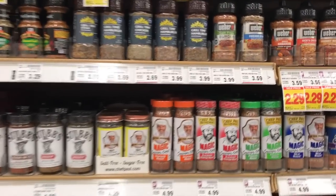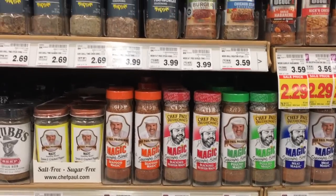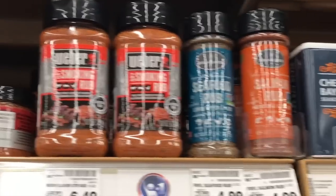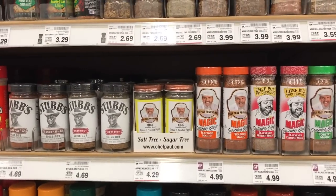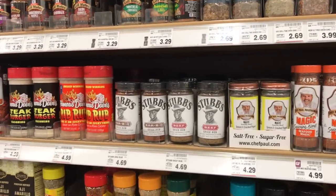John just got a smoker, so I'm definitely going to grab some of these rubs and spices to stick in there. They have a ton of smoking rubs that all look super good. And really this is the gift that keeps on giving because he's going to be cooking and I'm going to be eating. I just chose out a couple that sounded good to me but they all looked delicious.